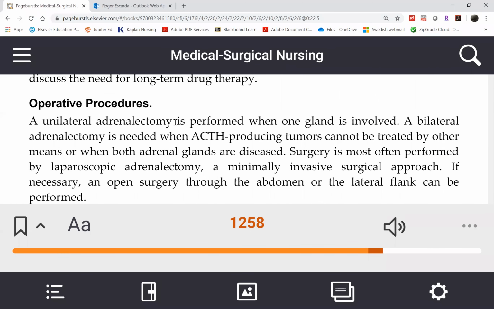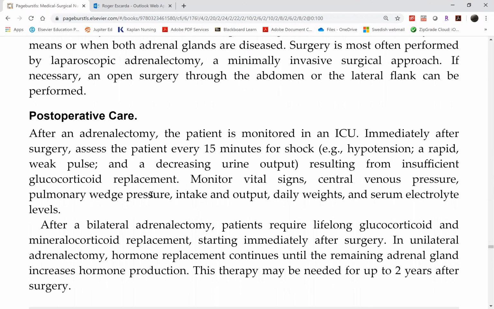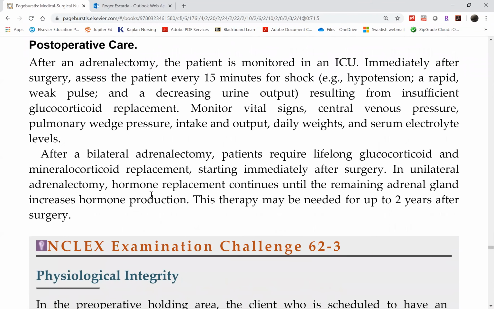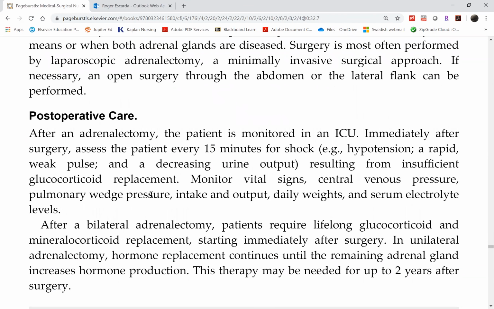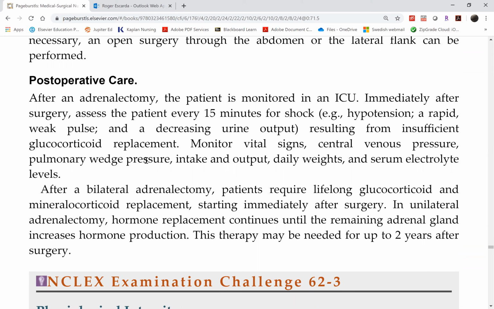Skip this part because the information is mentioned here, and then unfortunately I'll have to go back to the beginning of the chapter, because this is just how they arrange the information. But let's finish post-op care. Because this patient is at risk for acute adrenal crisis, you watch for those. Definitely you watch for hypotension, hypoglycemia, and hyperkalemia.